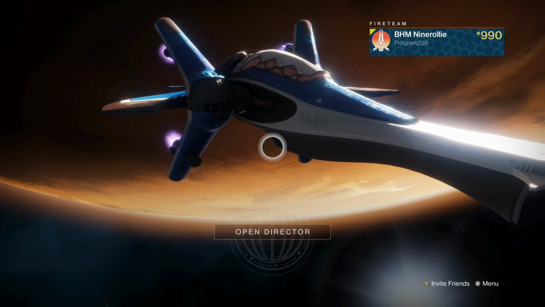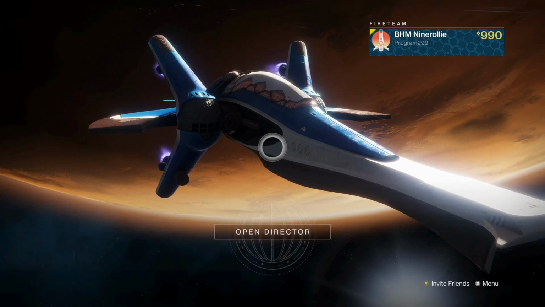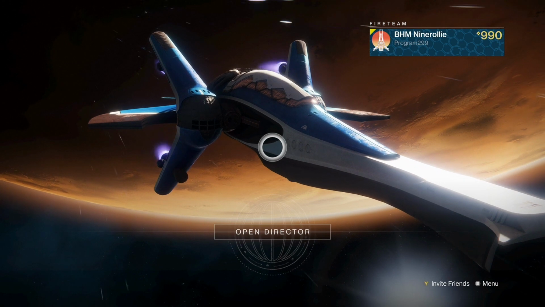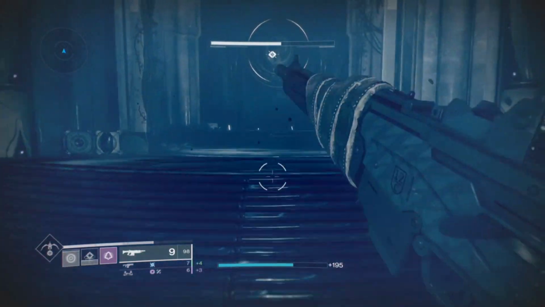Each coin spawns a different boss in the Shattered Throne. So the first boss is in this first little room area above everything. I advise you to do this after you finish the first encounter, right before you jump down into the second part. Follow my character and he'll take you there.